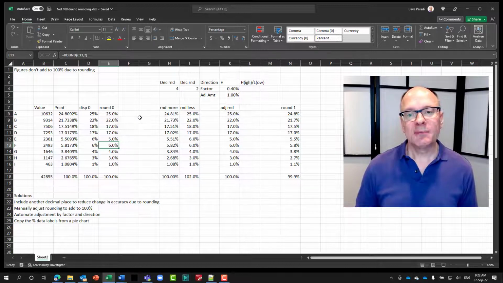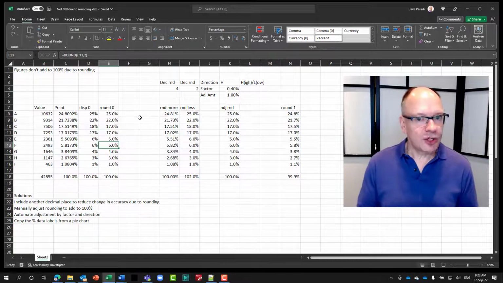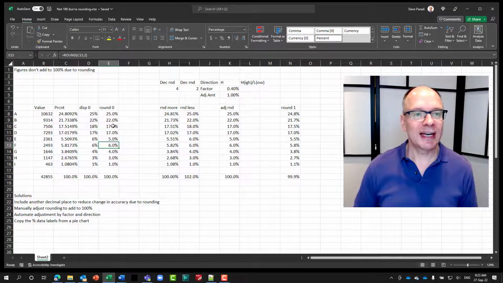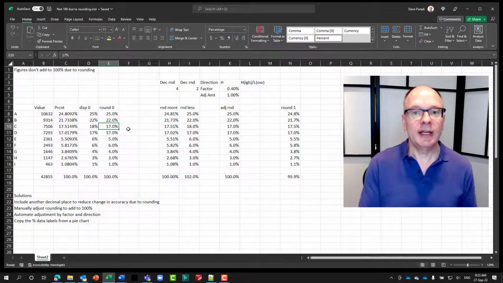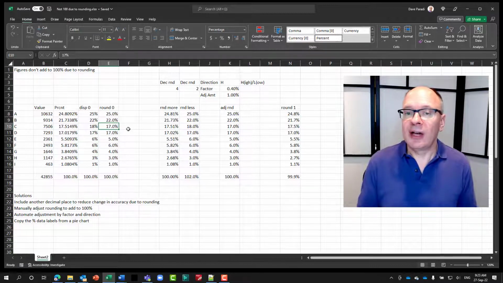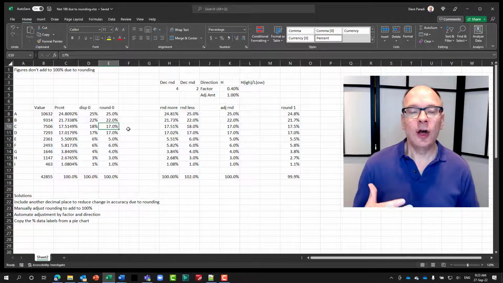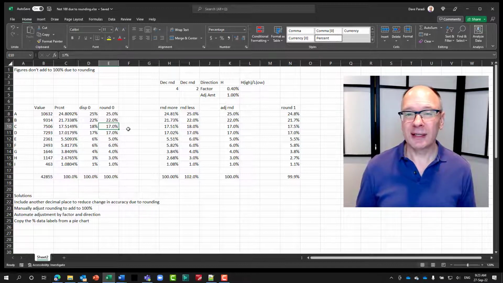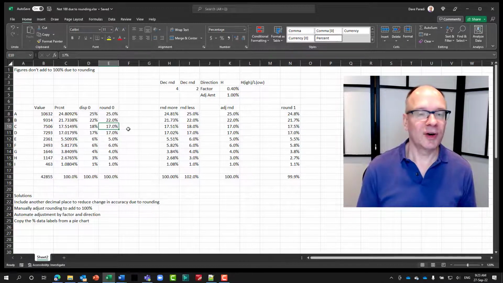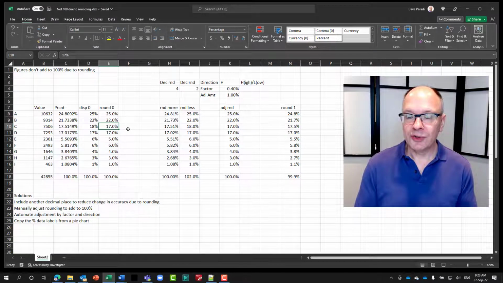I've solved the problem. But I've actually introduced a bigger issue. A bigger issue because now these cells, the ones that I changed manually, are not formulas anymore. And when the data comes in for next month and I put it in here, these values are not going to update because they're now typed in. They're not formulas. So while this is possible, it requires manual intervention potentially every single time. And it gives the opportunity for the wrong number to be there, the wrong number to be used. And of course, unfortunately, we find this out only when it's in front of our boss. So the second solution is a manual solution, but it does have significant risks with it. And it's why I would not suggest you use that manual solution.